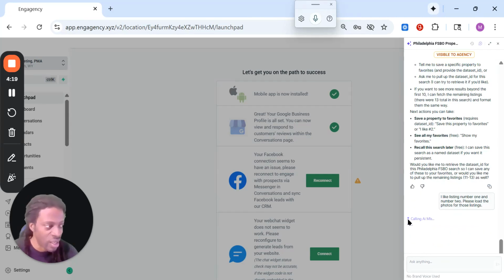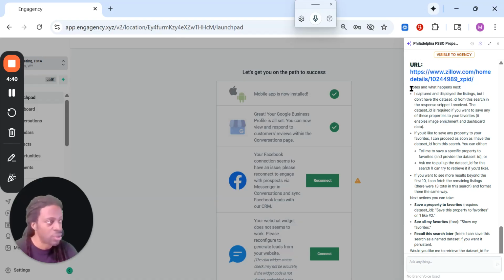And right here, it's thinking. And when you see it thinking like this, that means it's doing something. And of course, it's a beta feature. There can be errors and all that stuff. It's computers, we get all that. But ideally, I think you get what's going on here. So we did our search. And if you look at this, it's even telling you things that it can do.